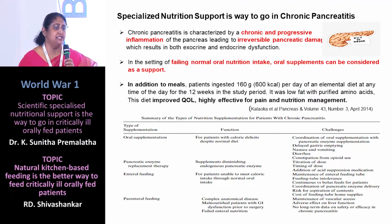And chronic pancreatitis, what comes to our mind? Malabsorption. All right? Malabsorption is the most important thing. So what is the best way? Combine oral nutrition supplement along with your regular diet so that you improve their nutrient intake. So most of them have endocrine, exocrine dysfunction in chronic pancreatitis. Again, they are emaciated. And they might be eating, but it's hardly absorbed. So there you need to intervene. An elemental formula or a semi-elemental formula with MCT definitely would help them.